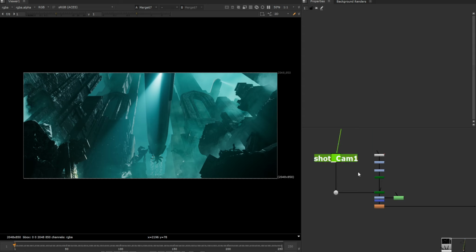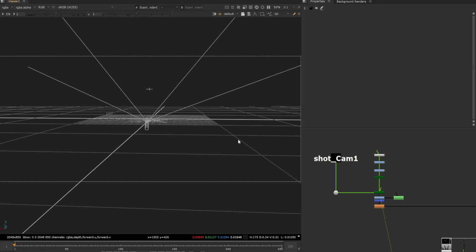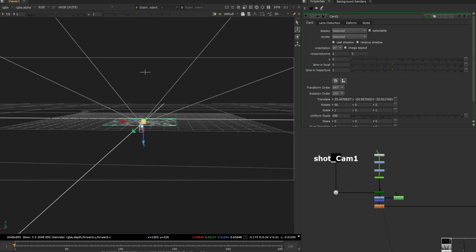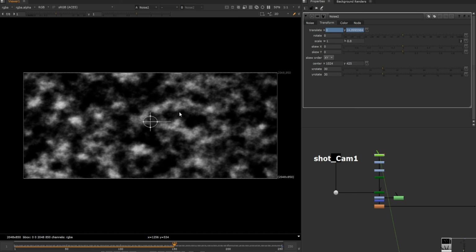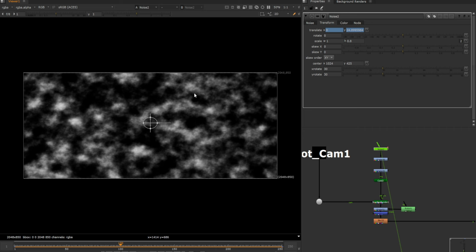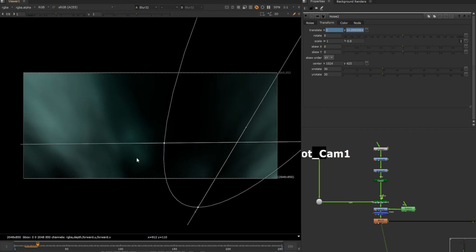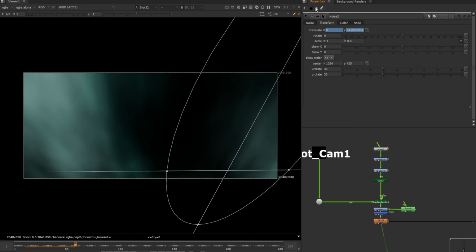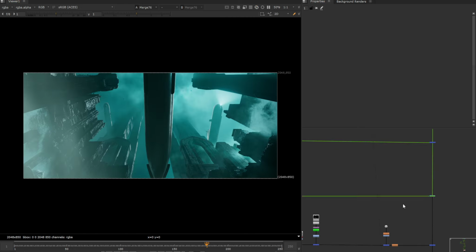Then using this camera and setup again, I used some noise. This card is just above the ground level and I used this noise. If I simply play this, you can see that it's moving upward, like a very small motion in the noise pattern. I created it and used that on the card, and you can see that it's moving in that direction. So this thing is for the extreme FG. You can see that here.